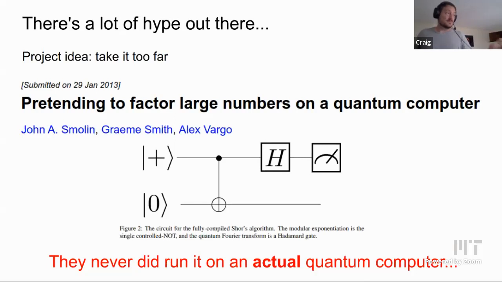Now, this was back in 2013, before there were publicly available quantum computers that anyone could use. So they didn't have a quantum computer to run this on. They just used a coin or something, I think, as the stand-in. But all of you have access to a quantum computer. You can just read this paper, follow the instructions, make a really, really big number to factor where you know the factors, and take the record for the biggest number pretended to be factored on a quantum computer.